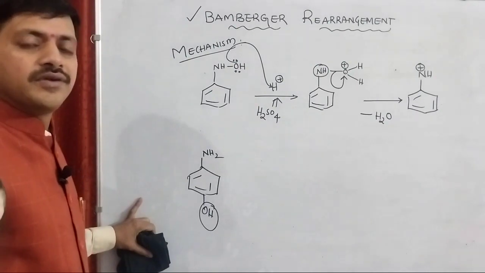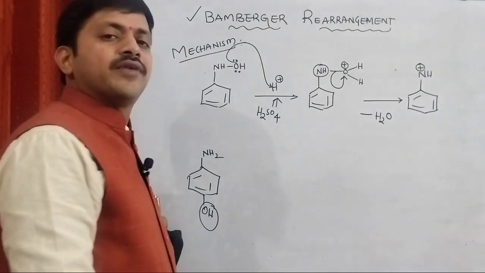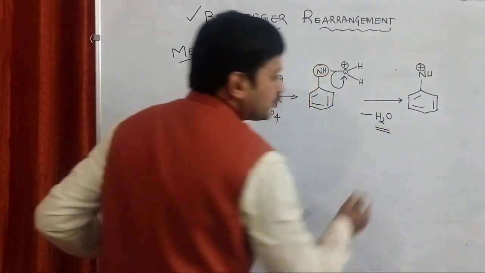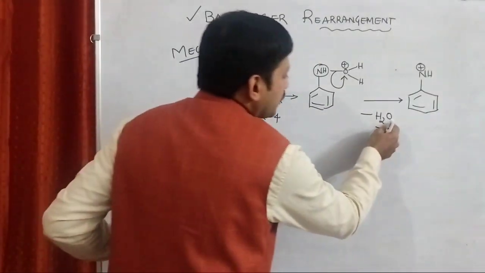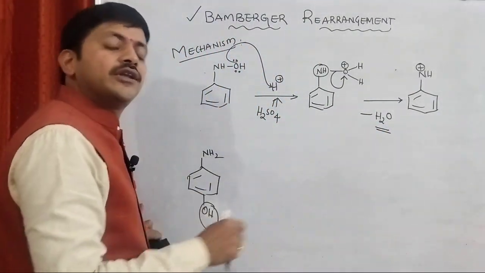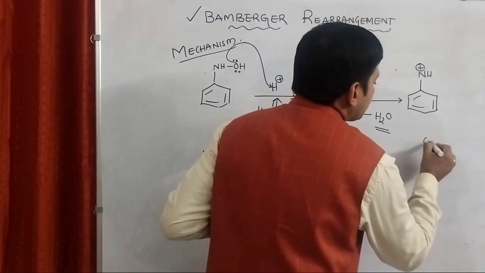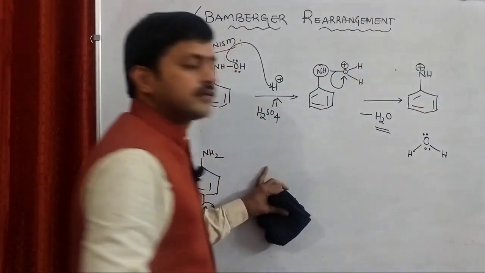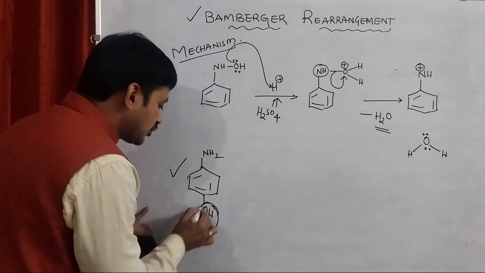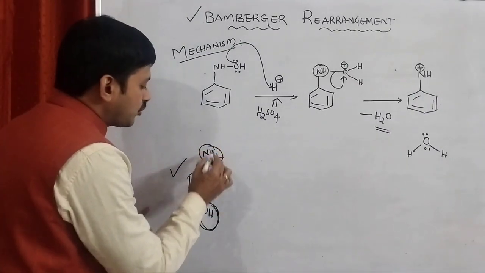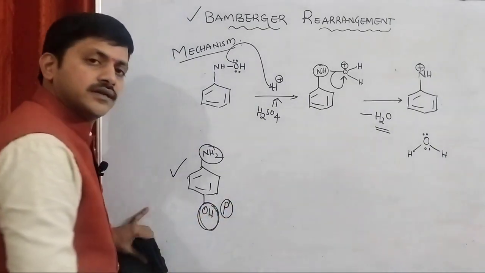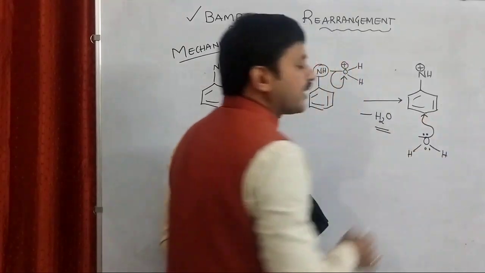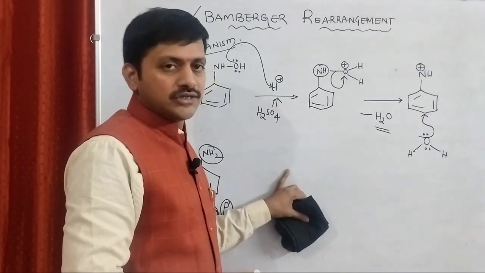For that purpose, we need not take any kind of nucleophile from the other side. In the solution only, we are having H2O molecules. These H2O molecules will act as the corresponding nucleophiles. For our convenience, I am writing the water molecule in this way. In our product, the position of the OH group is what with respect to the amino group? This is the para position or not? That's why the water molecule is going to attack at the para position. It is an internal nucleophile.